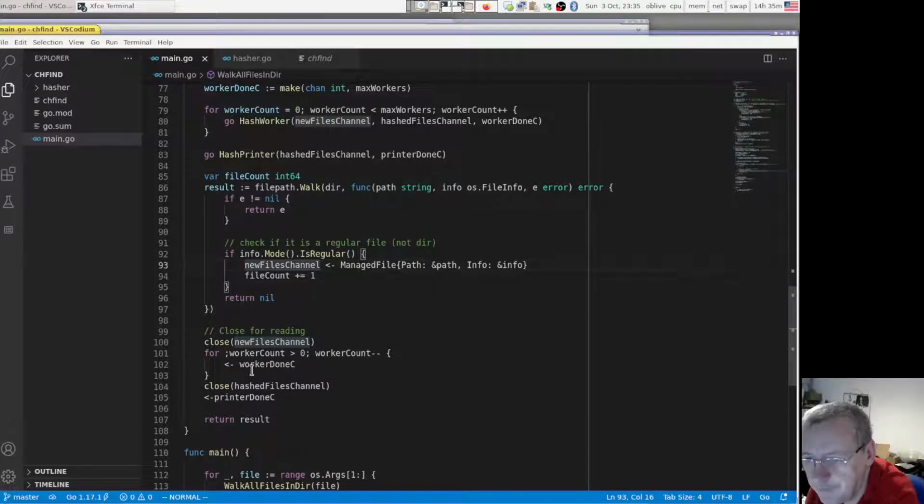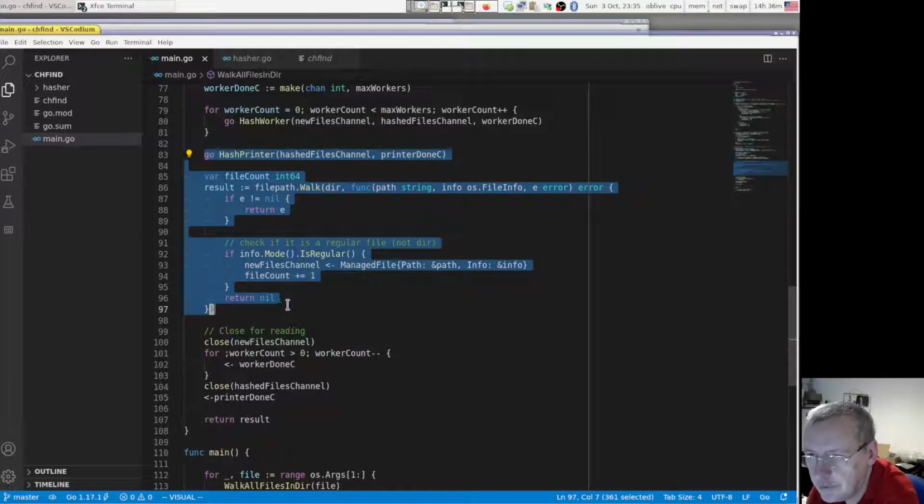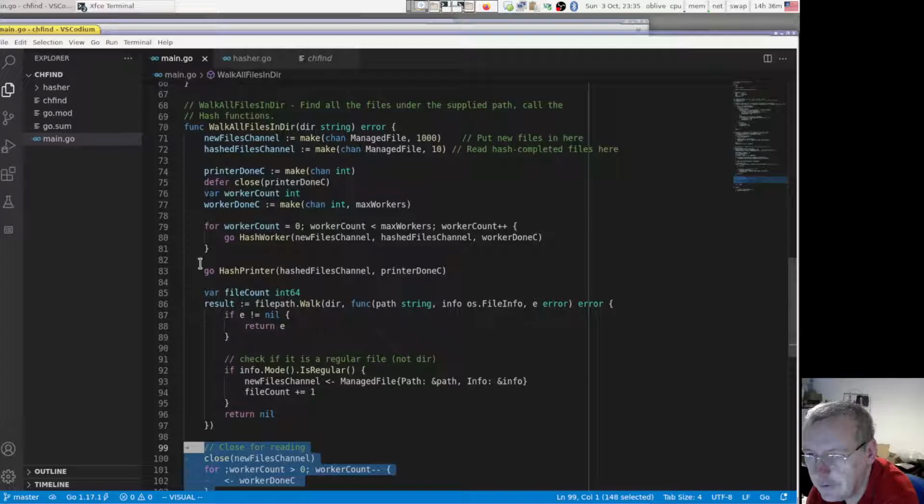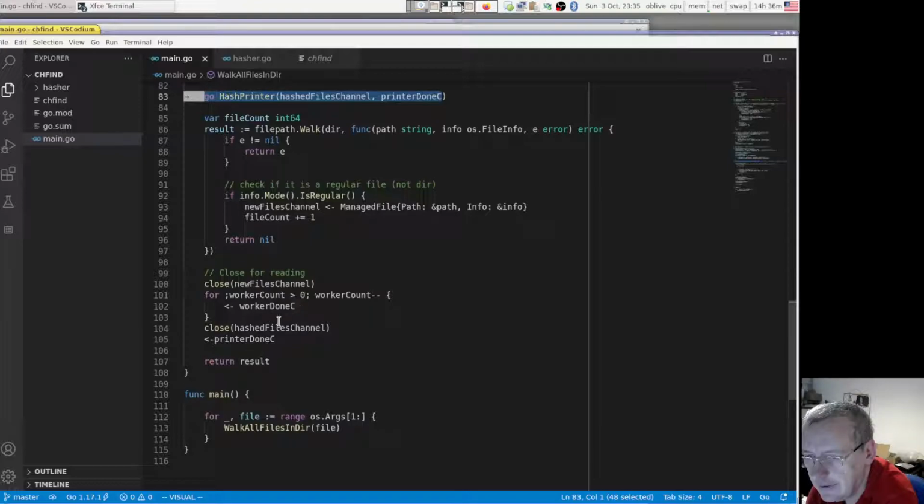And here we are. We've walked the whole tree, and we are going to try and close everything down. So firstly, sorry, I forgot to say at the beginning, here's where we create all the workers, and we create the printer. So we're getting max workers, and here we are creating the printer, and here we are waiting for all the workers.